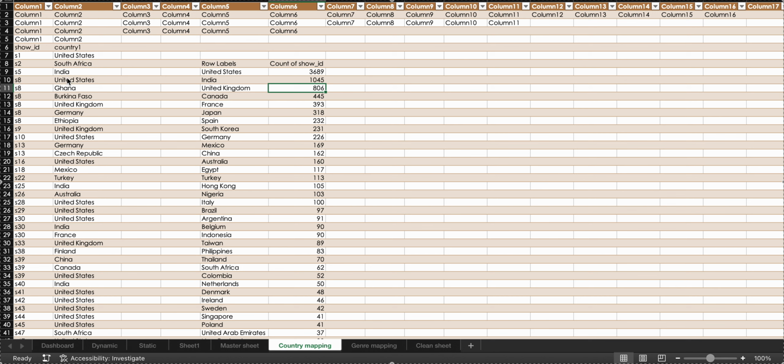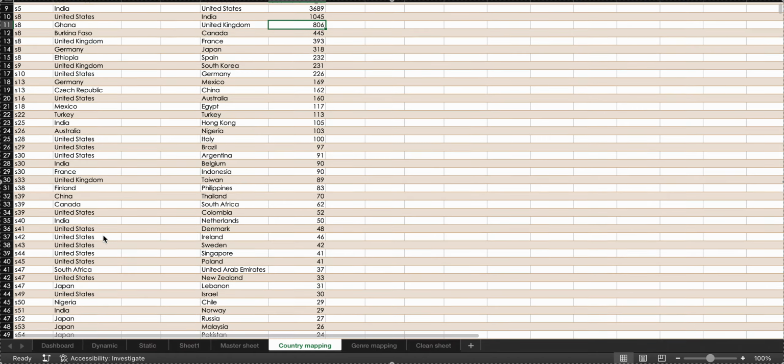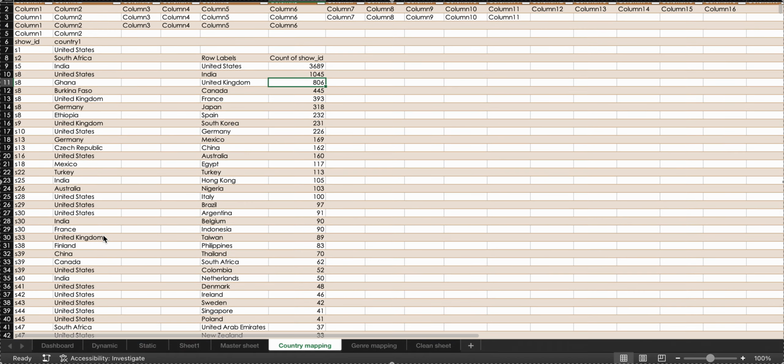So I had to include all the 6 countries and map them with the same show ID, so that it will help me give the total count of the countries for that particular show, and at the end the total count of countries where the Netflix shows, TV shows and movies have been aired. That is the process I used. I used Power Query, split the column and presented the data in terms of rows this way, and here is the result that I found.